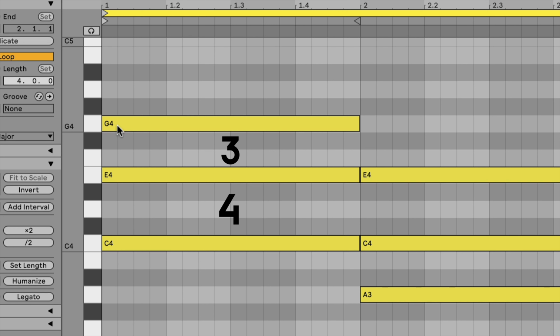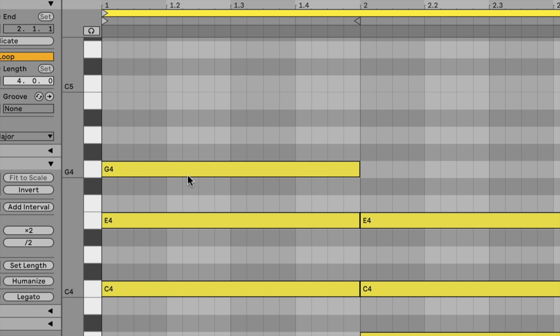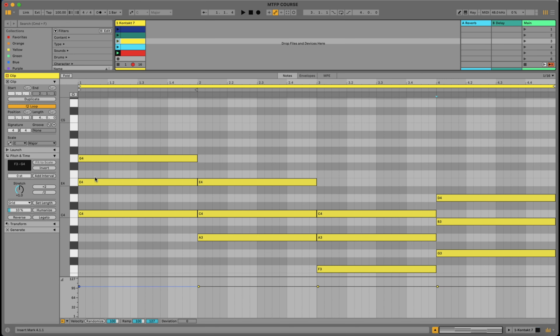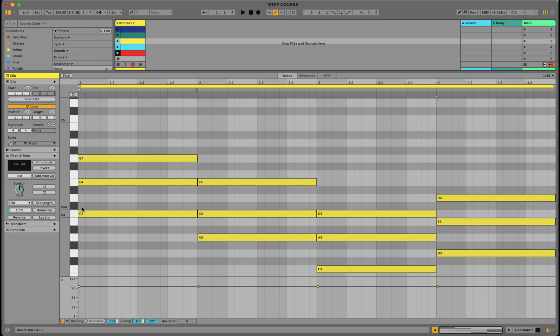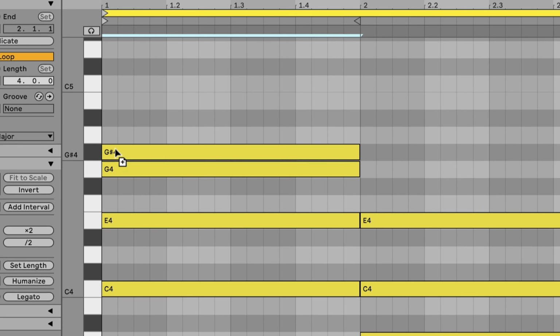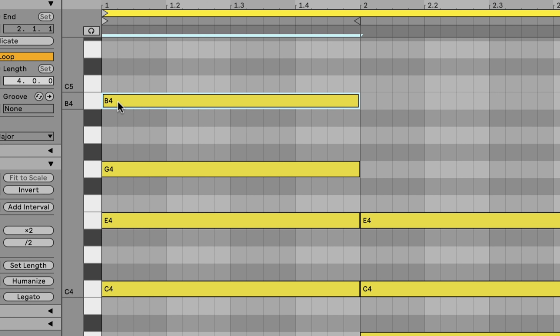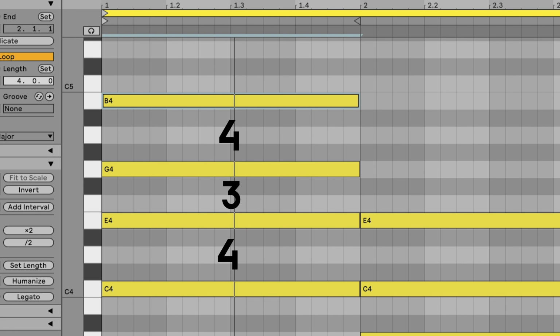So looking at the C major chord here, we know that it uses the formula of 4-3, meaning there are 4 semitones from the first note to the middle note and then 3 semitones from the middle note to the highest note. To change this into a major 7, all we have to do is apply a new formula. But luckily for you, it's super easy to remember. All we have to do is add another 4 semitones on top of the highest note. Now we have the major 7 formula of 4-3-4, and it sounds like this. You can use that 4-3-4 formula anywhere to create any major 7 chord.